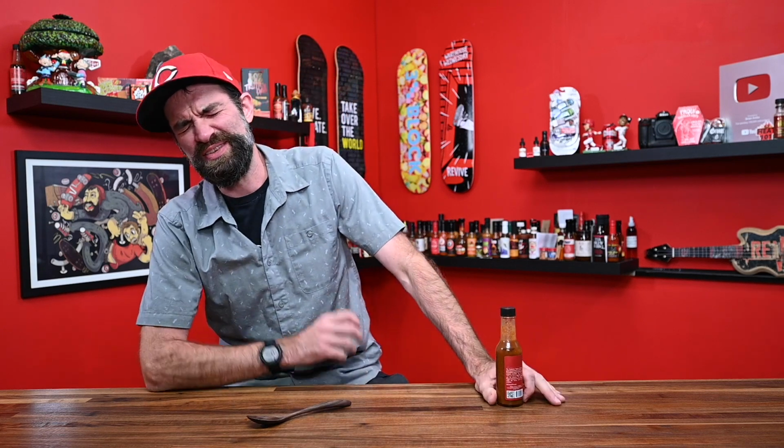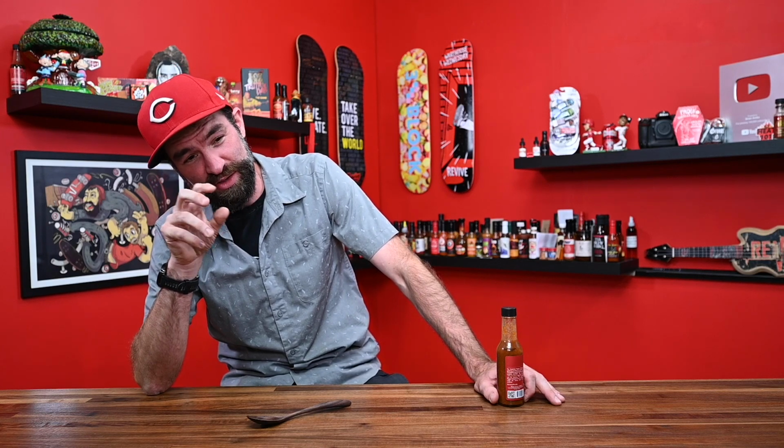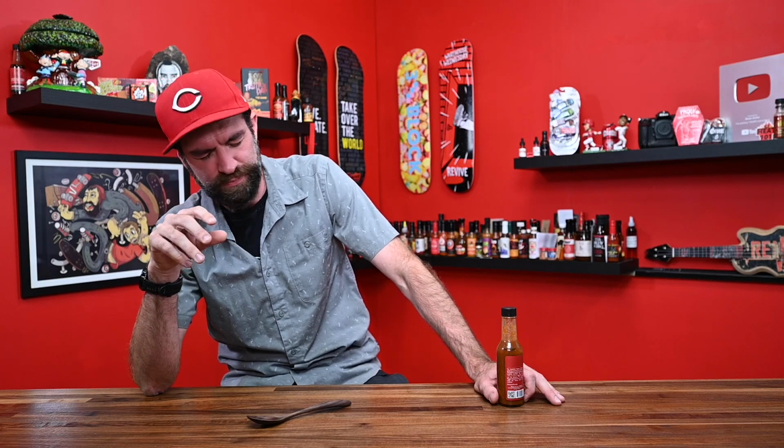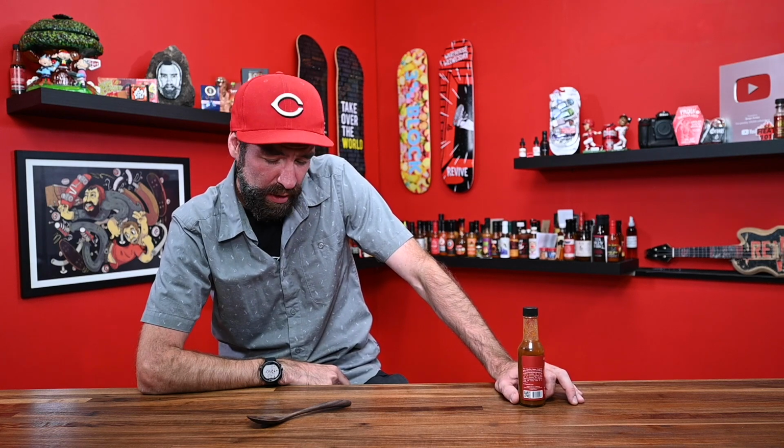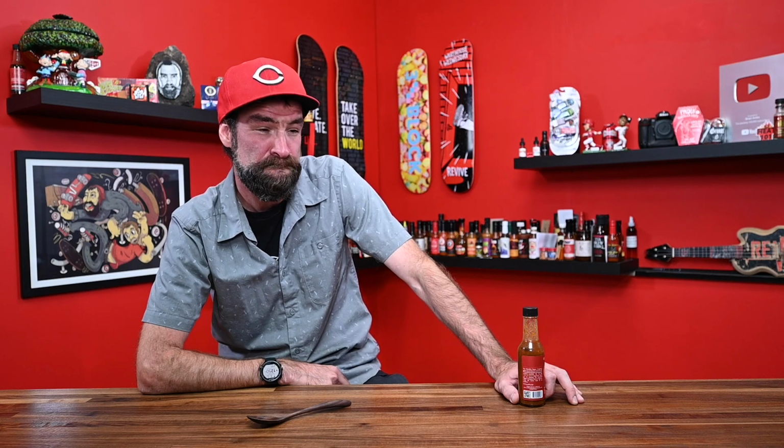Okay, immediately you get the honey. And then you're getting this lime juice from concentrate, right? Lime. Lemon! You get the tang from the vinegar and that lemon coming together. The chipotle, and even a little bit of the ginger kind of hits after that, and then the heat just continues to climb and climb and climb. To be honest, I'm not tasting a huge amount of the peppers, which is just crazy. There's more pepper aroma than there is flavor.